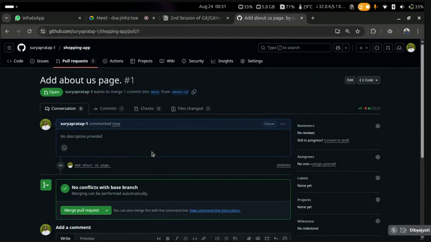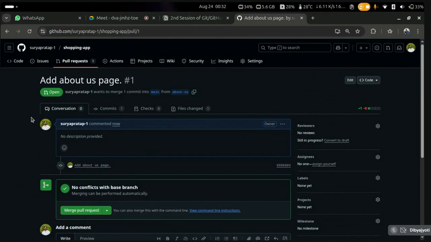Now, as I am the owner of this repository, I am allowed to merge this pull request. But if I had given you access to this repository, then you would not have the access to merge the pull request by yourself.